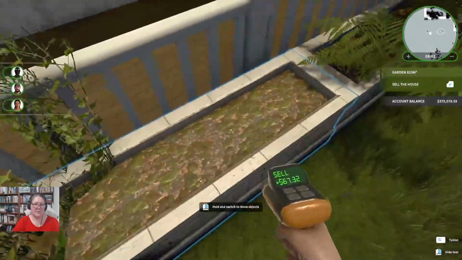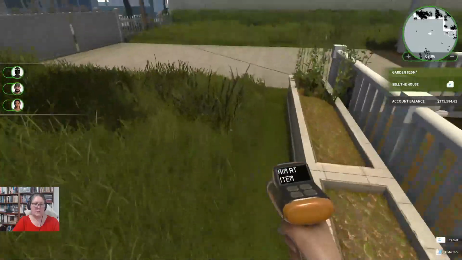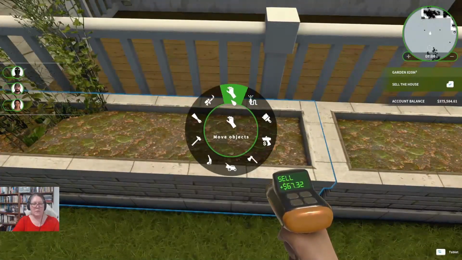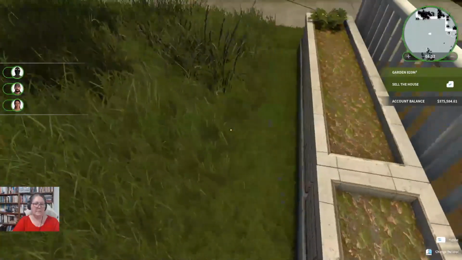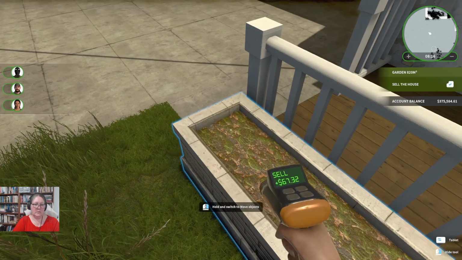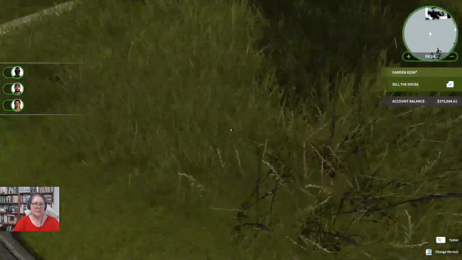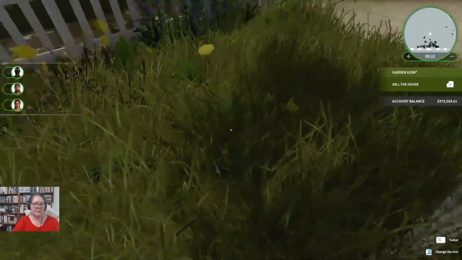Alright, selling the individual plants is probably going to net me more than just selling the boxes. You know what, we might hang on to those. Maybe I can put some sort of lavender or something else in there. So we'll hang on to that for just a little bit longer. I mean, it can be practical and pretty, right?